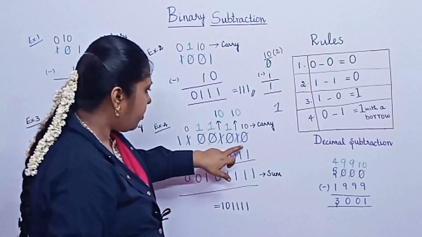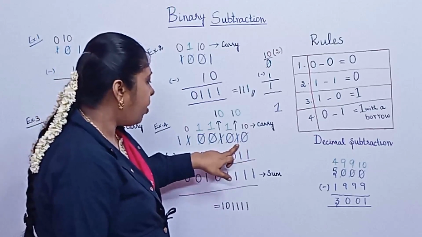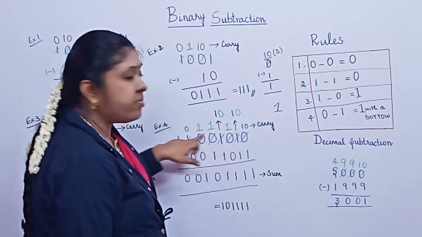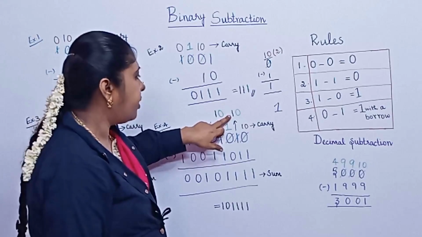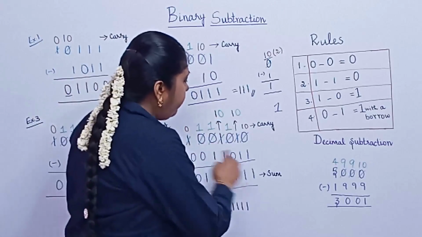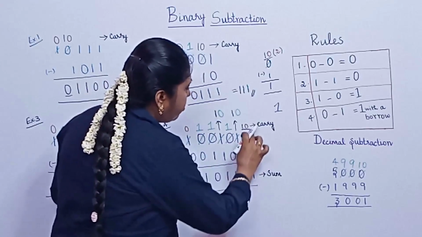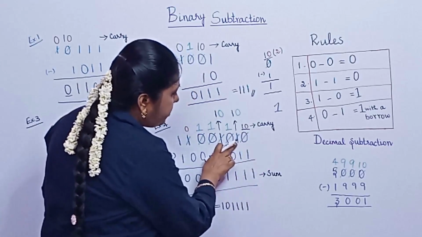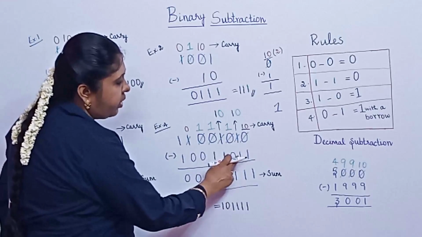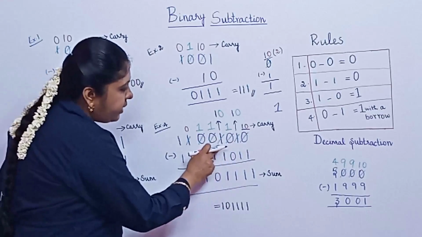So here the first digit itself, 0 minus 1. So it has to be borrowed from here. It turns to 0, so it is written as green color. Just it is very congested, so I had written it at the top. So it turns to 0. Here this first number will turn to 10. 10, 2 minus 1, 1. This number is now 0, and again here the bottom number is 1. So 0 minus 1. So again a number has to be borrowed. The next number is 0, and then the next number is 1.